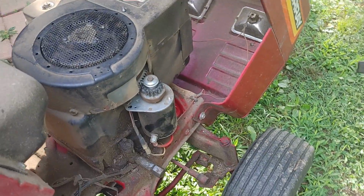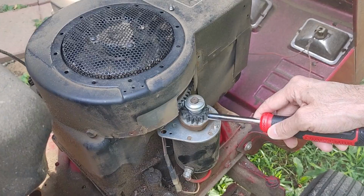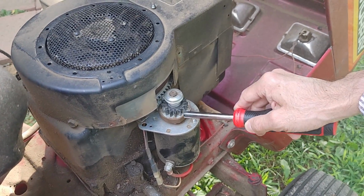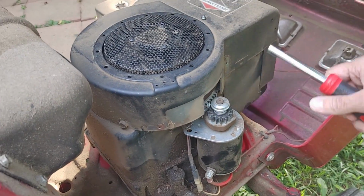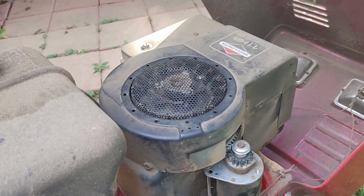So, got the cover off. There's the Bendix right there. And it's a plastic gear. They make these out of plastic so that if it were to fail, the teeth will chew up here and not on the flywheel, because that's really important. Let me put these screws in my pocket before I lose them.